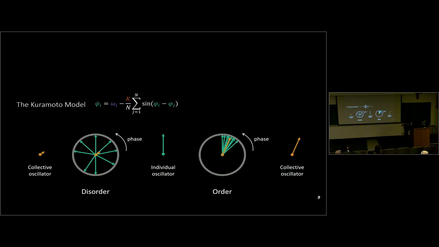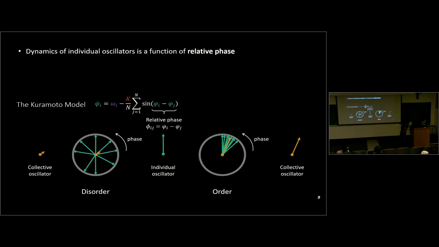Mathematically speaking, the Kuramoto model says that the rate of change of each individual oscillator is a function of its relative phase to other oscillators. What this term is saying is that every oscillator is attracted to another oscillator's phase. So they want to be aligned with each other. How strong that feeling is depends on the coupling strength between them. And how much they want to go on independently is determined by the natural frequency of the oscillators, meaning if they're not coupled, not attracted to other oscillators, they will keep this omega i, their own pace.